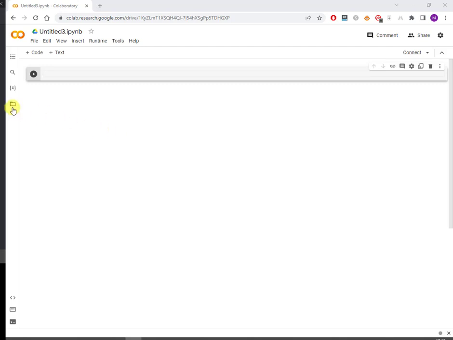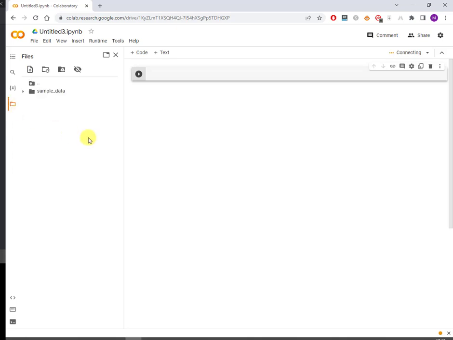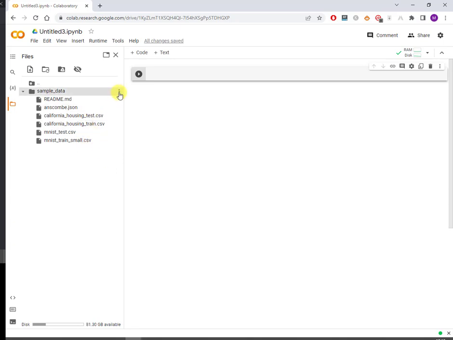Files and folders are over here to the left. Just expand this folder icon. Give it a little bit of time. And you'll see that every notebook has this sample_data folder where there's some sample data, unsurprisingly. And I'm going to upload that spreadsheet that I had prepared previously into this area. So I'm going to click the three dots here, the ellipsis, and that gives me the option to upload.